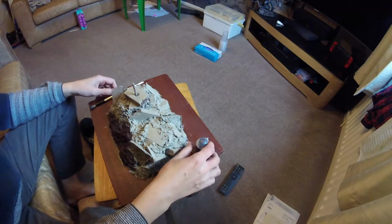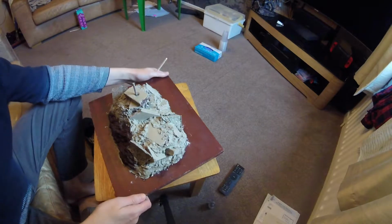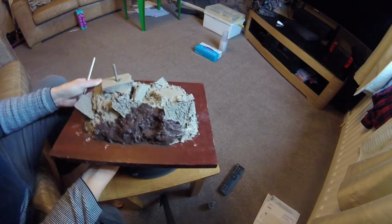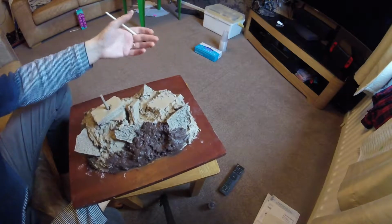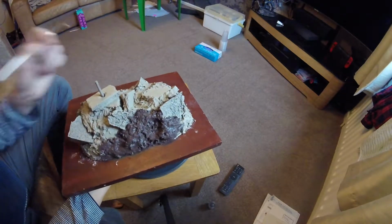Hi, Demi Newton again, just with another update on the Jakks Pacific Batman work in progress. So I'm working on this base at the moment. It's on this piece of wood, which is just square. I'm going to do something with it, I think, reshape it in some way, make it look like something.